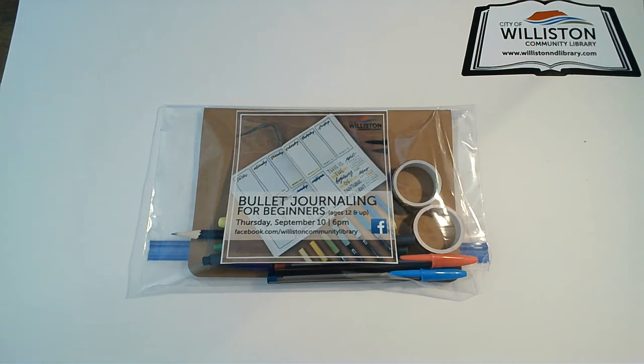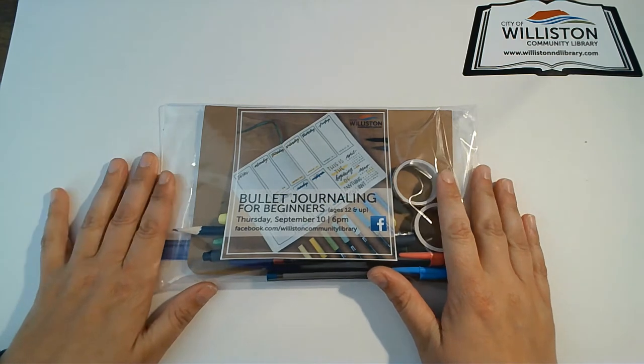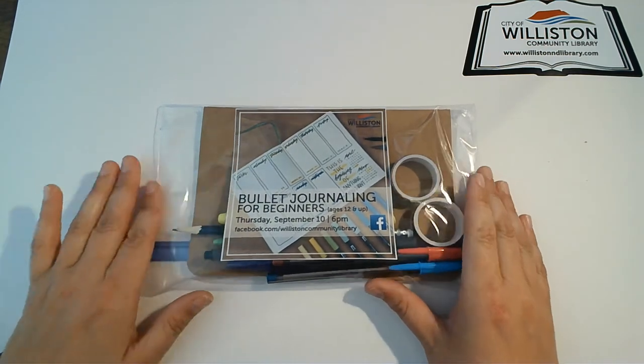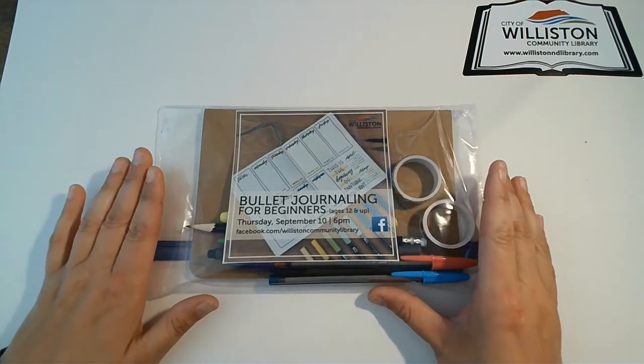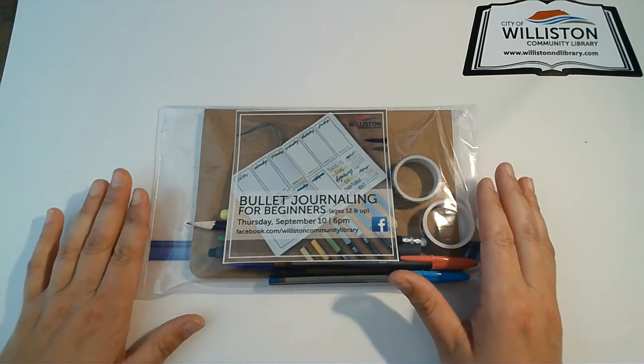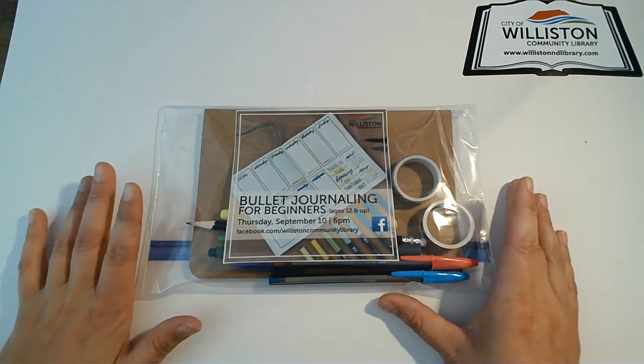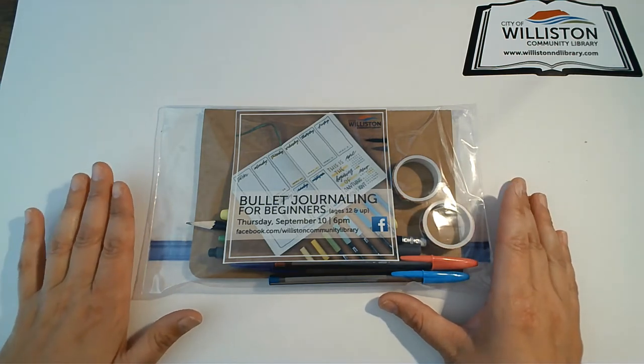Okay, let's get started. In front of me, I have the kit that you all should have received from the library. If you are from out of town or you weren't able to pick up a kit, this will actually show you what you need. It's probably all things that you have in your home. So let's go ahead and get started and we'll dissect this and talk about all the tools inside.